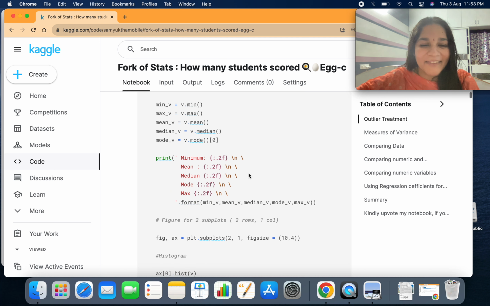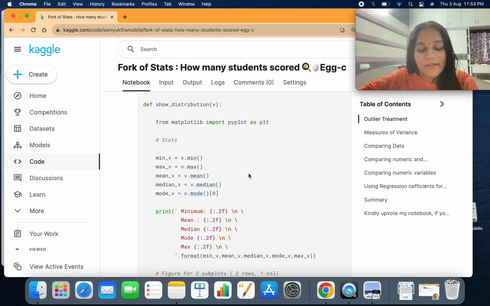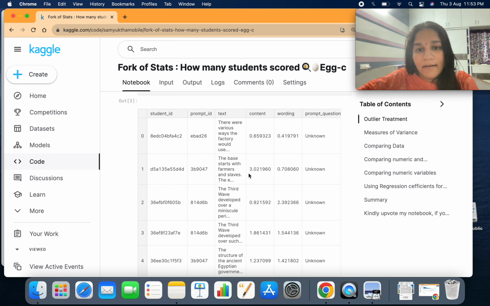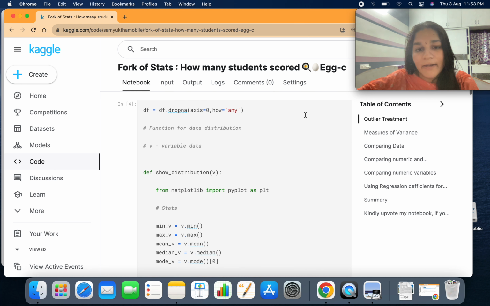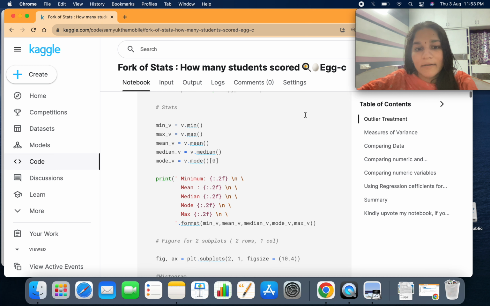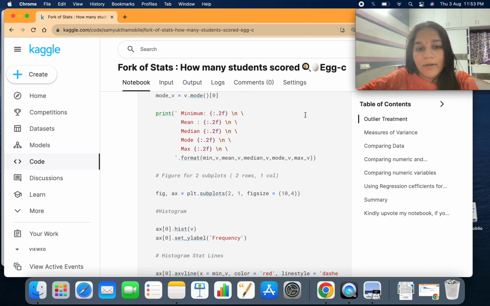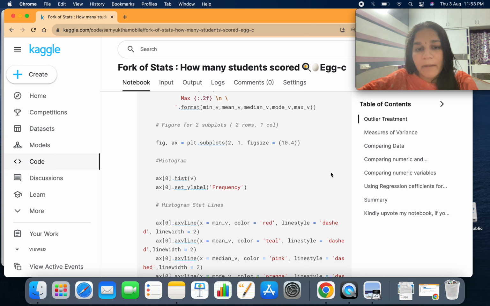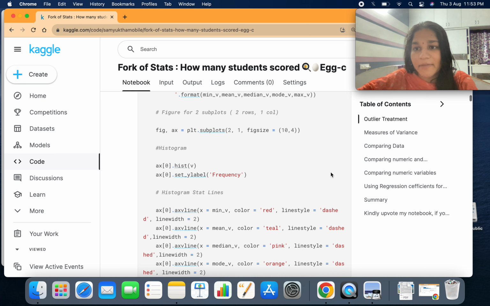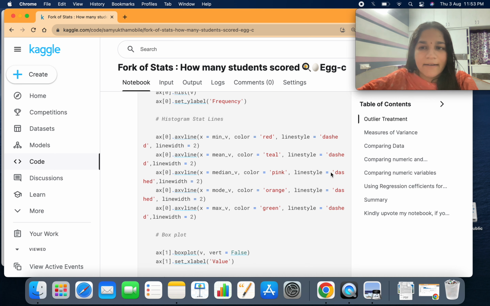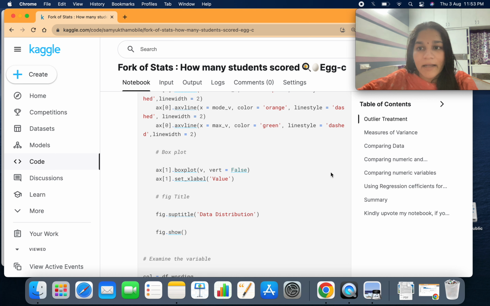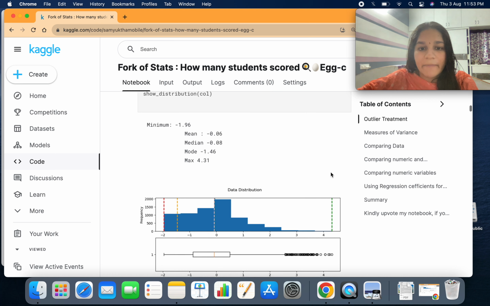So I've written a function so that for the numerical features, that is content score and wording score, we can see the mean, median, mode, and I'm using matplotlib to display histograms, box plots, and line plots in the same figure.